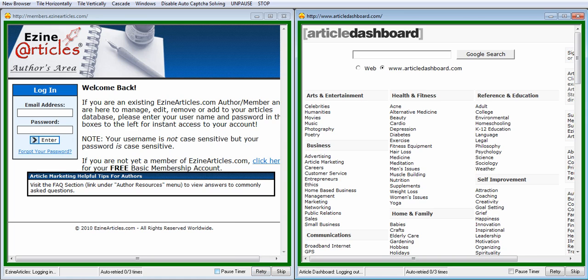Also, this is kind of cool: the pause timer checkbox. Basically, this one up here, the pause, is global, so it's going to pause or unpause all of your windows, but this is just for that one window. So if I were to click this, pause timer, this window would keep submitting and doing its thing, while this one would just pause. This is nifty if all of your windows are working well and one site is giving some errors. You can let all those go, pause this one, look in there, maybe cascade to make it bigger, see what's wrong, and maybe you can do it custom by yourself.